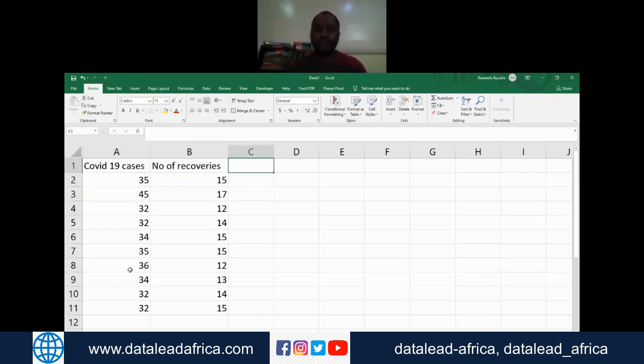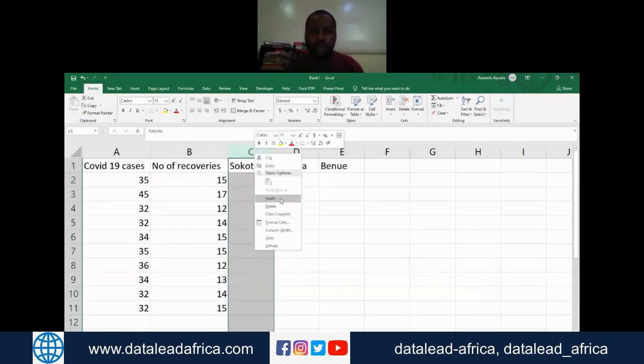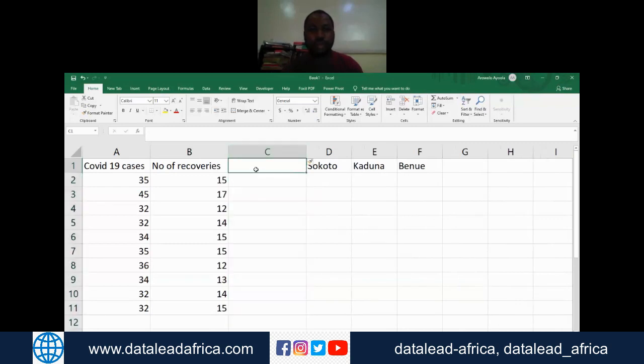Let's say I'm going to create a new data set. Let's say this is data set from Sokoto and this is data set from Kaduna. This is something you see commonly from M&E. I have data on maybe intervention, books, number of books distributed per state. So I have Sokoto, I have Kaduna, I have Benue. So let's say these are months of distribution. So month. So I have January.